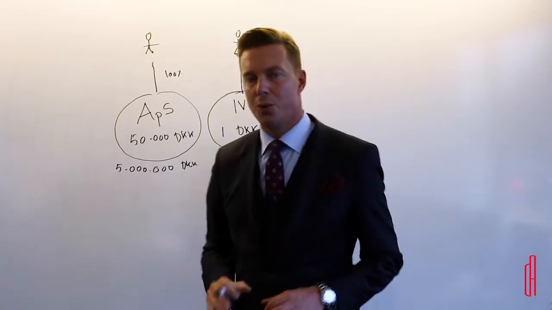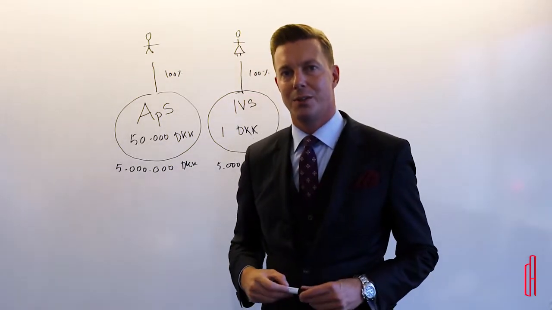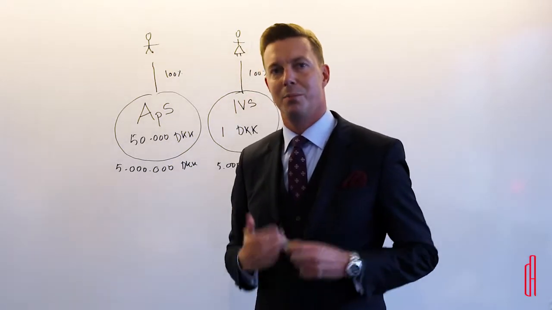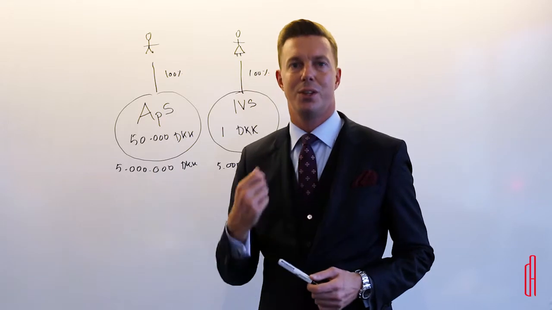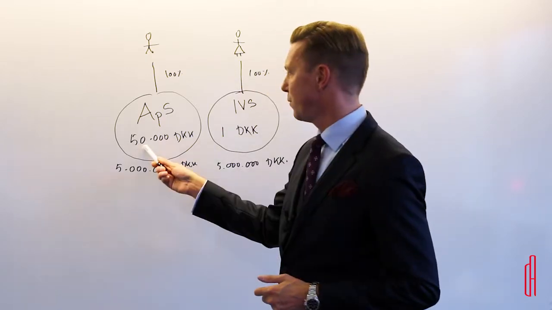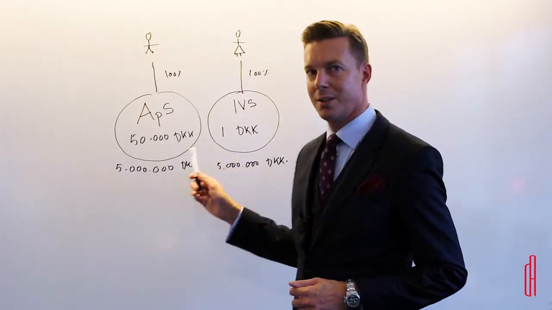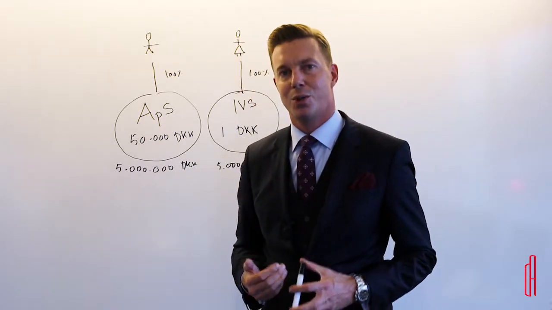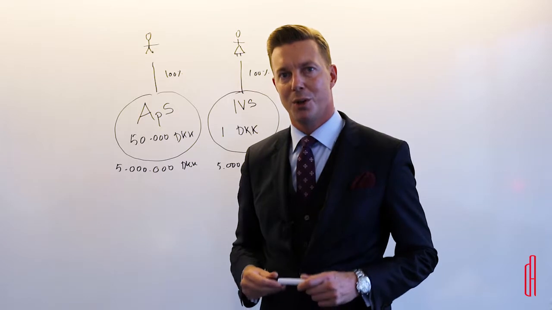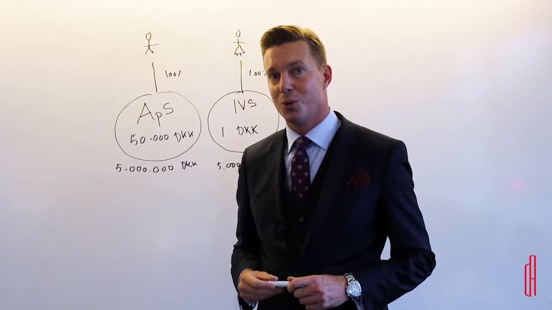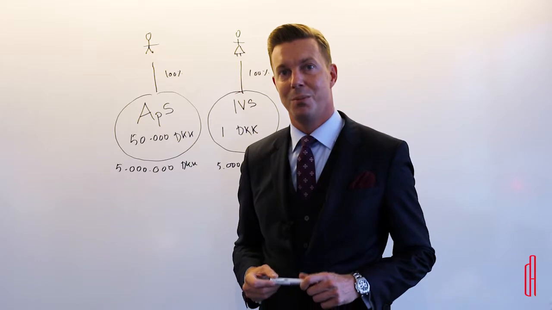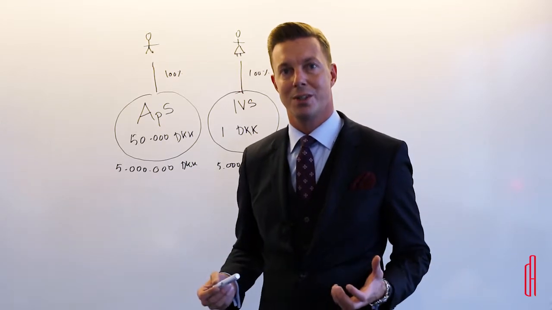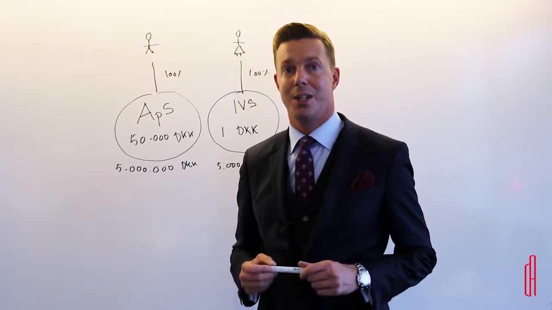So what we have here is two limited liability companies. Normally what we think is that, well, my liability is limited to the money that I put into the company, which was the 50,000 and the one kroner in the beginning. That's partly correct, but we also need to remember that if it's going really well and we're saving up money on the bank account, that also is part of the equity capital in the company, meaning that the better it goes for your business, the bigger the liability you actually get.